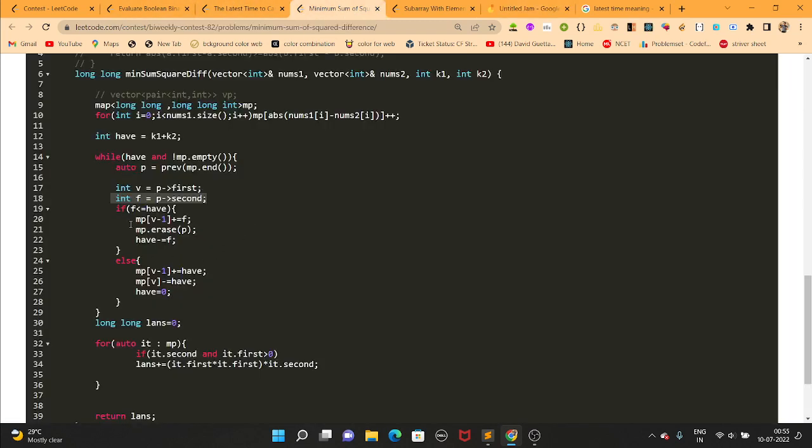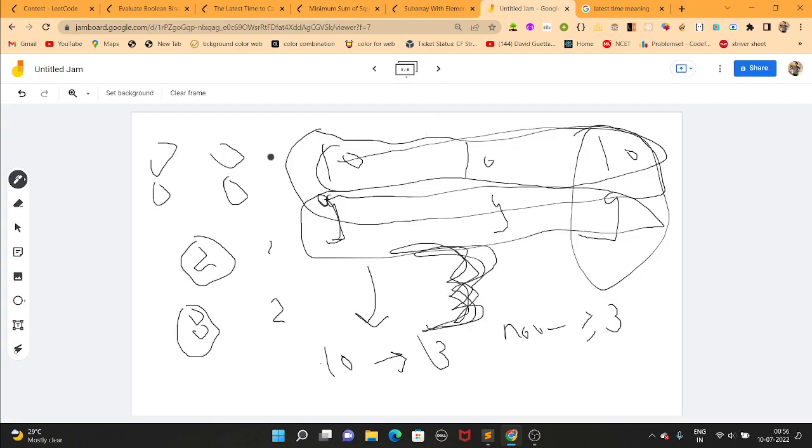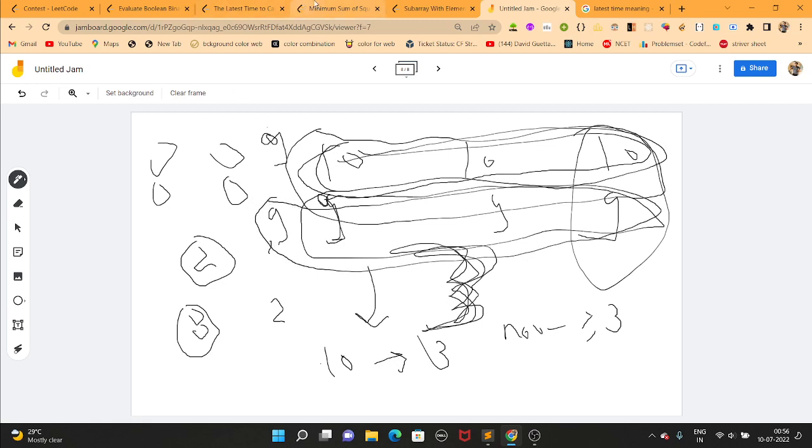So I have done this. Then I have mp of p minus 1 plus equals x. Why this? Because suppose 9 is already present and we have performed the operation on these 3, then our 9 value will be 4. I hope you got this.